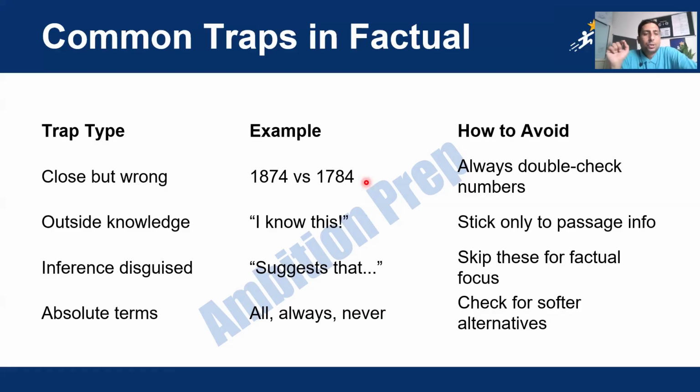Okay. Next, absolute terms. Whenever there are words like all, always, never, sometimes, few, some, little, more, you need to check the options because these keywords or markers may have some traps. So whenever you try to solve factual based questions, take care of words like all, always, never, and so on before finalizing the answer.